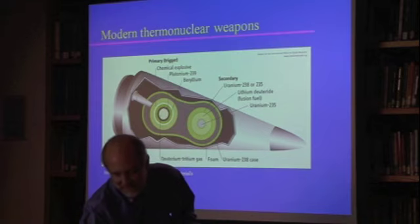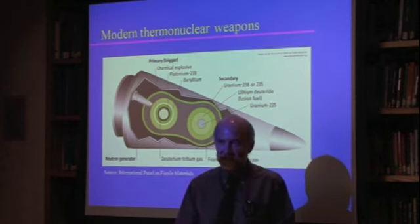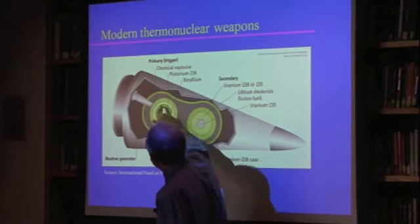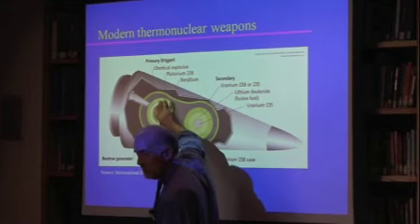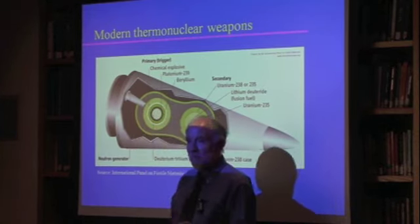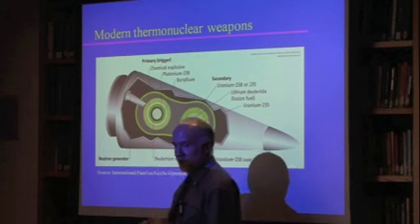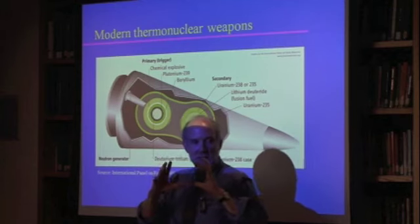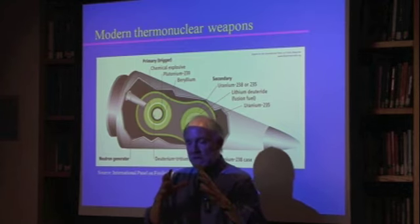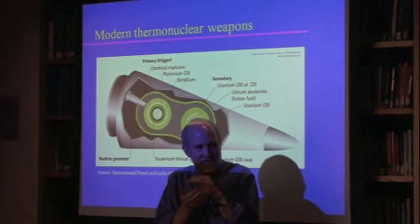Now, a modern thermonuclear bomb is actually an incredibly complicated series of reactions. So bear with me for a minute while I describe this. First, you have what's called the primary. This is the fission bomb that's going to trigger the whole reaction. Now, the Nagasaki bomb was a solid ball of plutonium, basically. What we do these days, in order to make it more efficient, is we have a hollow shell of plutonium. It's a ball, but it's a hollow ball. And so the explosives can crush it much more before it becomes supercritical.